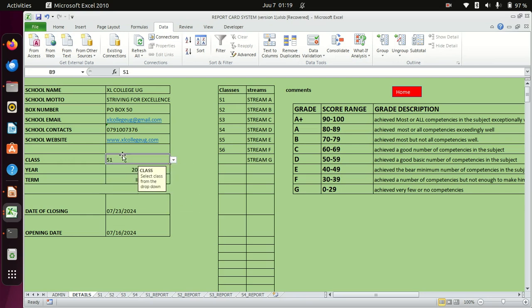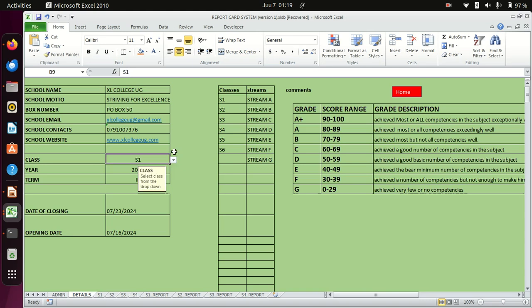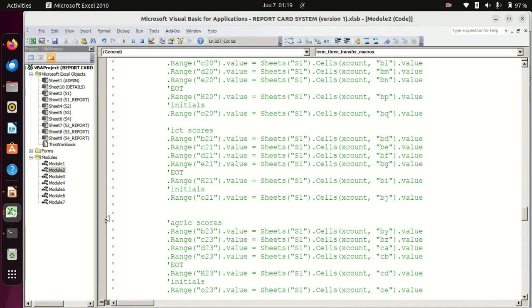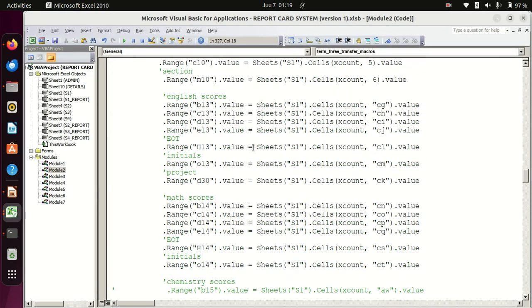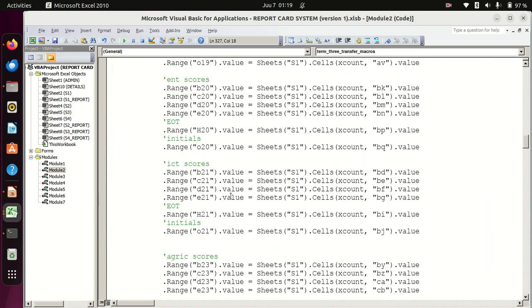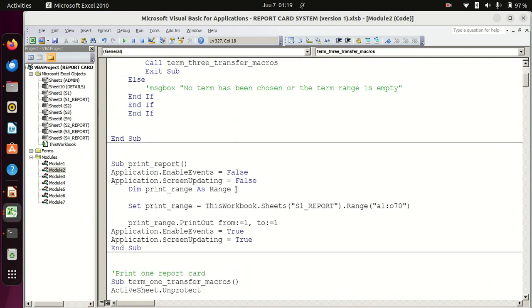Then I also center it, come and select it, come to home and put it in the center, somewhere there. And then after putting it in the center, I will now do something. What am I going to do? I'm going to go to the macros. I was trying to analyze what I'm supposed to do next. I'm going to go to the macros, and now what we are going to do, minimize the amount of code you write. What are we going to do? We are going to come to, let us start with, because we are going to aim at sending marks to the report card, I'm going to come to this sheet.